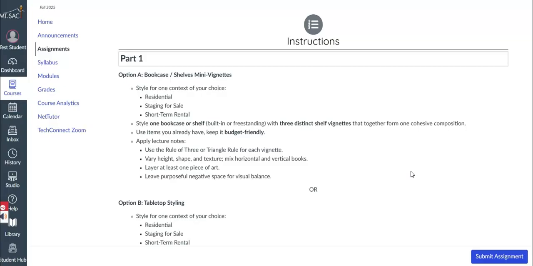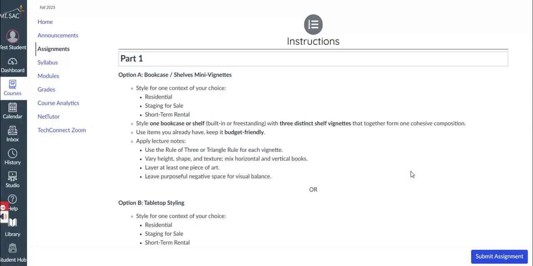So make sure you're applying lecture notes. So you're using the rule of 3, the triangle rule for each vignette, or it could be, as a full bookshelf, maybe that triangle happens within the 3 vignettes and somehow they connect using that triangle rule. Make sure they're varying in height, shape, texture. Remember, books can go horizontal and vertical.